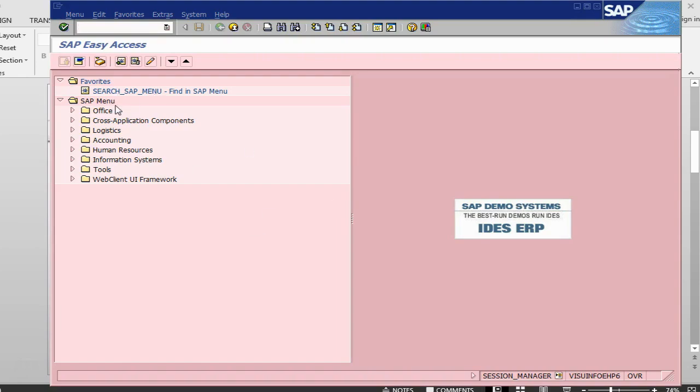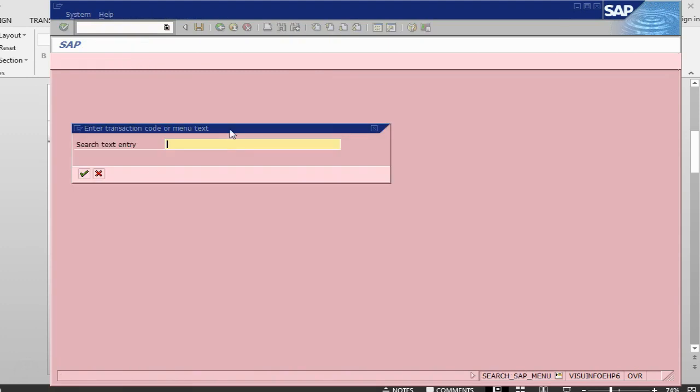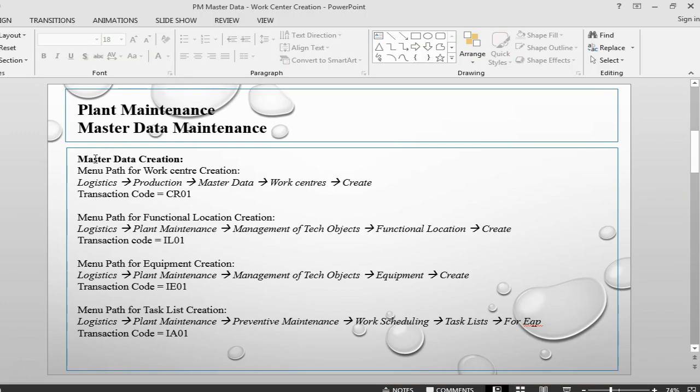There's also an interesting transaction in SAP which you can take note of, if you don't know it. It is called search_SAP_menu. What it does is basically you can put a transaction code here. So let's say I want to create a work center. I know the transaction code, but I don't know what the menu path is.